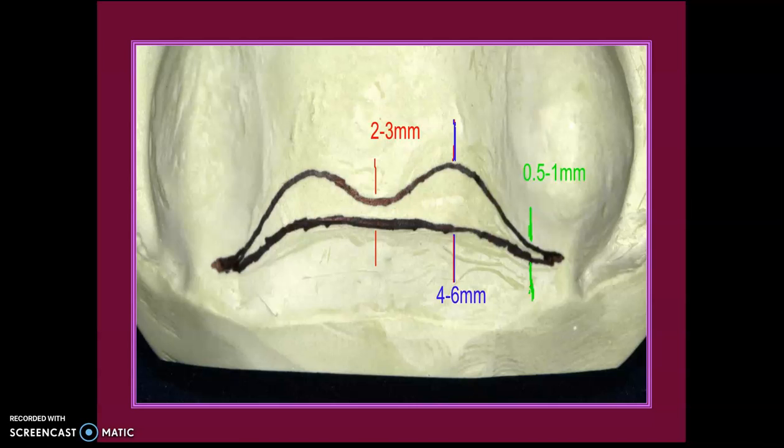Make sure we have two seals in the maxillary denture. Don't be confused between PMS and PPS. PPS is the posterior palatal seal area and PMS is the pterygomaxillary seal area. The PPS is the main thing for retention of the maxillary complete denture. Okay guys, so I hope you got ideas about the PPS in this video class.